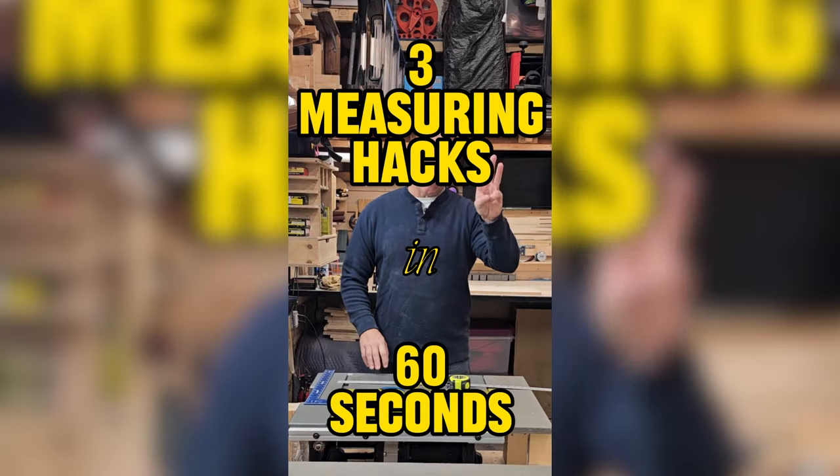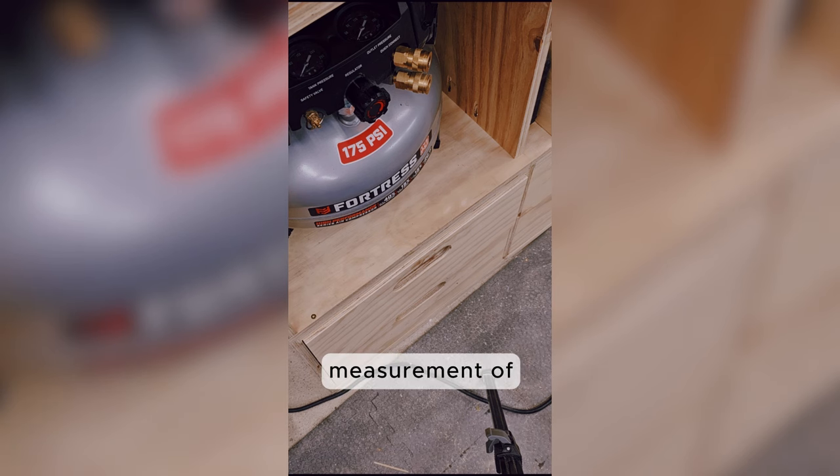Give me 60 seconds. I'll give you three measuring hacks. Here's a hack for getting the measurement of the inside of a cabinet.